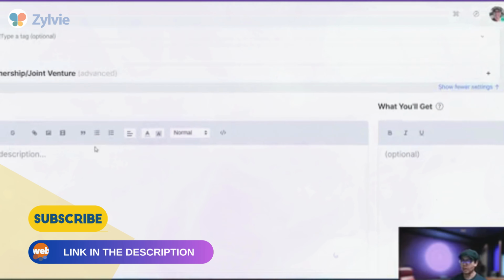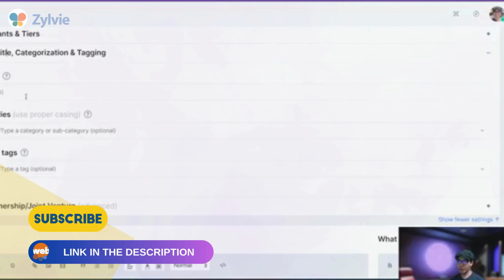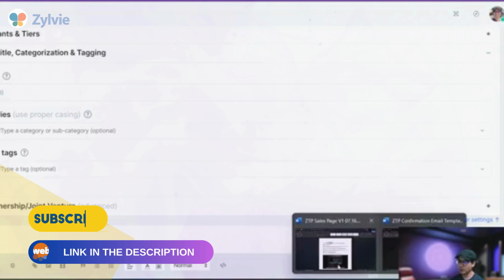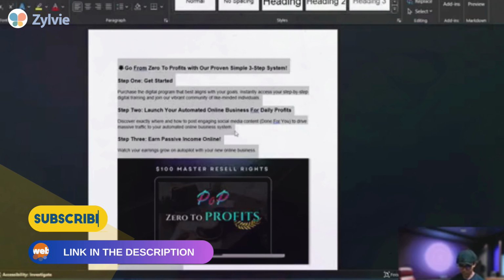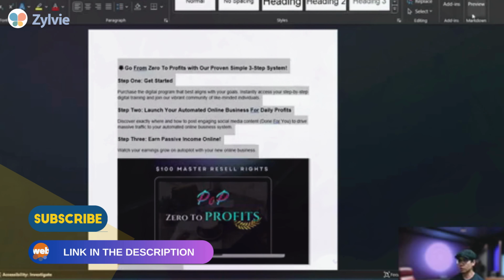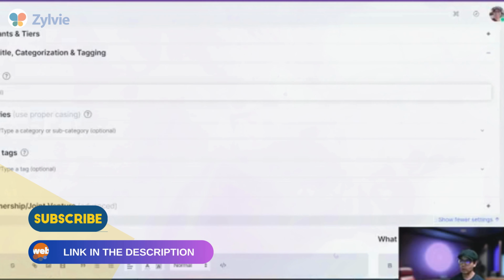And then I'll go ahead and put a subtitle. The subtitle is optional, but it's like an SEO meta description, and I like to do it to provide a little bit more information. It also shows on the sales letter right below the title. So what I do is I get the description or the sales letter. I'll copy the whole thing. I press Control A, Control C using Microsoft Word. You could do that in Google Docs as well.